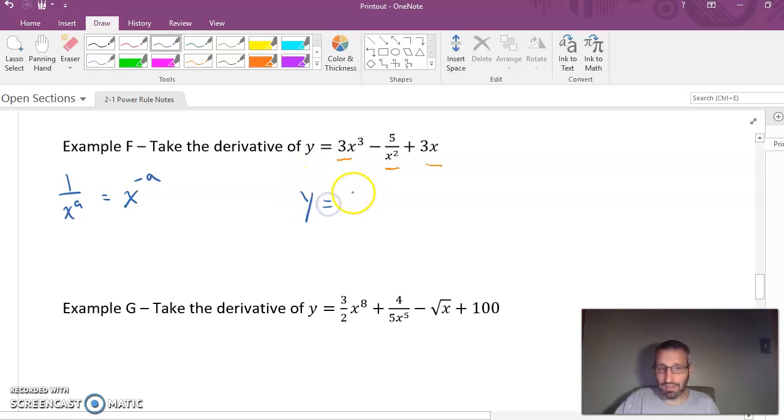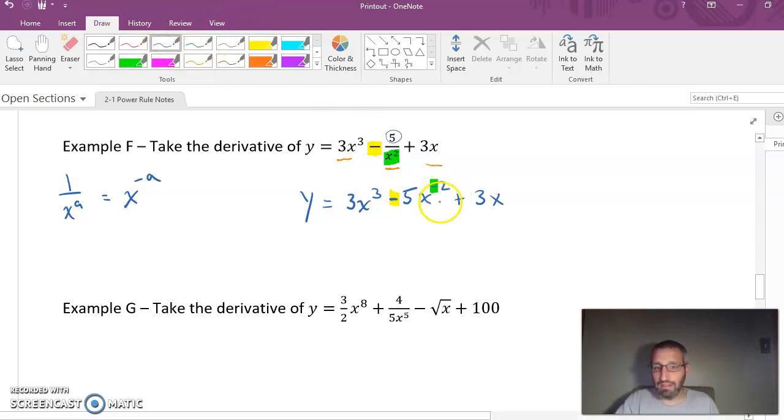I'm going to rewrite this as y equals, I'm not taking a derivative yet, 3x to the third. And I'm going to put plus 3x out here. Rewriting this, there's a 5 here, right, that we're not really touching. So that negative 5 is going to become our coefficient here. So that's going to become negative 5x to the negative second power. All right? This negative comes from the minus sign, right? The second negative in the exponent comes from moving x to the second power up to the numerator. Okay?